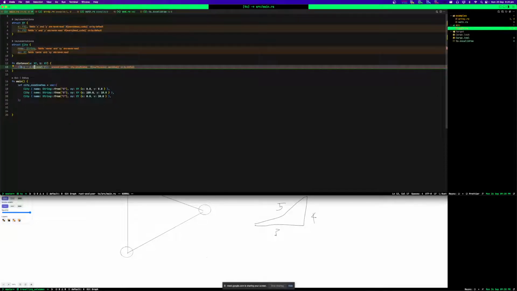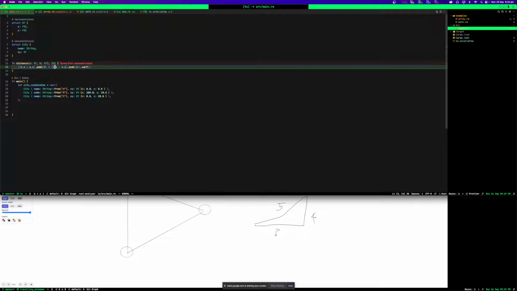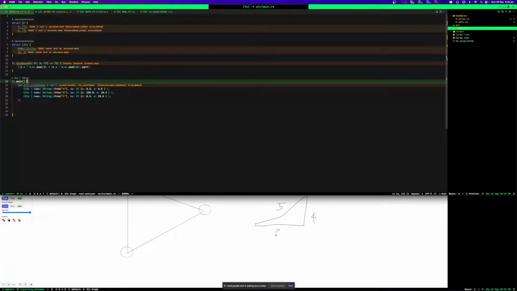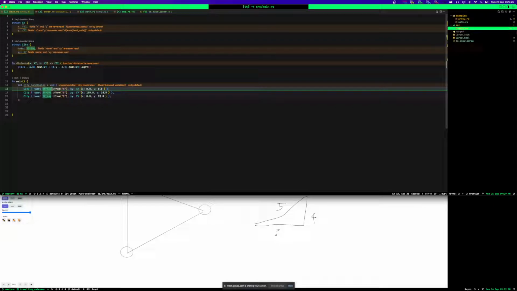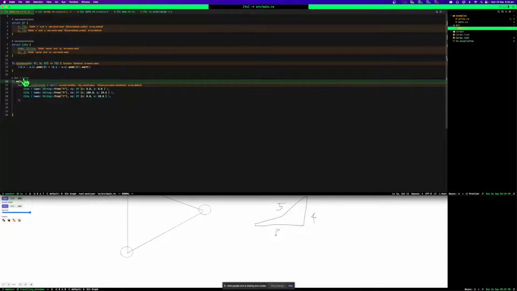So we want to square this, and then we want to add a dot y, powi 2, and then we want to dot powf 0.5. This does not have square root. Yeah, sorry. So that's the distance.